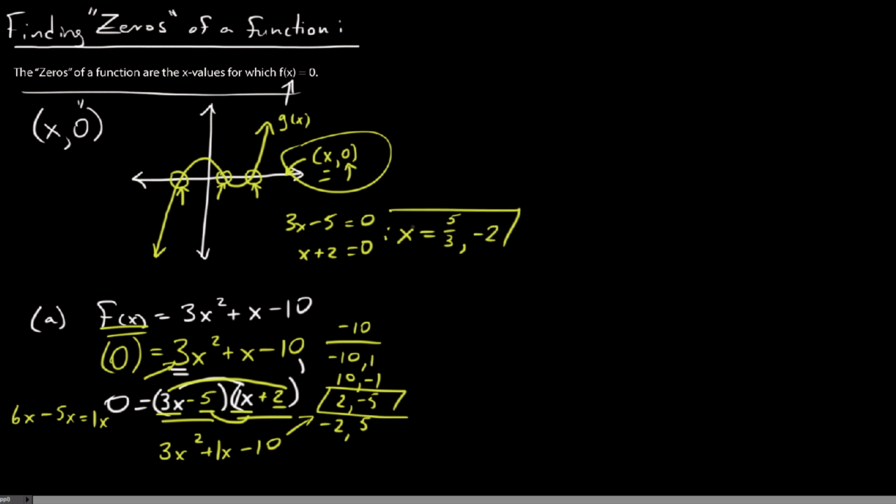And so the neat thing about this is when finding the zeros of a function, you're really finding what we also call the solutions of a function. The x values that cause y to be 0, we can just plug these x values back into the original equation and determine that we would necessarily end up with a y value of 0.